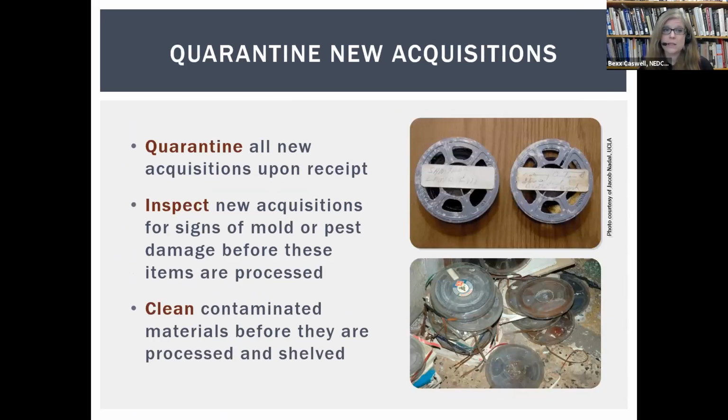And then it's a great idea to quarantine and inspect all new acquisitions for signs of mold and also for pests, before things are processed and introduced into the collection, and clean them before you shelve them if you do find something, because we don't want to bring things from outside into the collection. I would say for new acquisitions, like if you're getting things directly from the publisher, that's going to be less likely to be a problem. But if you are buying historic materials or you are accepting donations, like for your local history room, and these are the kind of things that people have been storing in their basement or their attic, they are more prone to having some pre-existing issues. Try and catch those before you just put them in the rest of your collection.